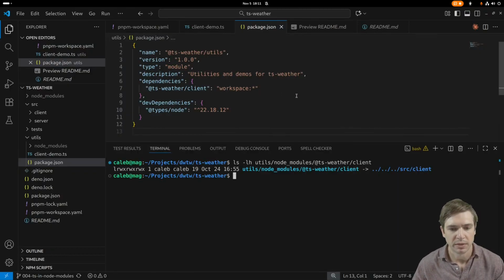When we run npm install, this actually creates a symlink. So under normal operation in our monorepo, every time we import this package, it's actually just going to go over to this source client directory, which is what we would expect, so we can make changes in that source client directory and they'd be immediately reflected within this package.